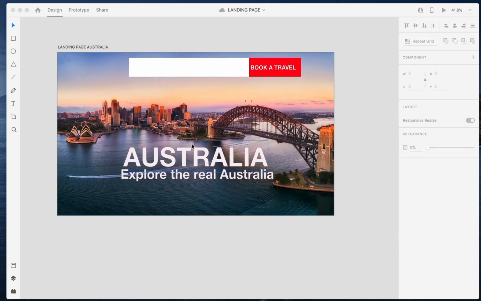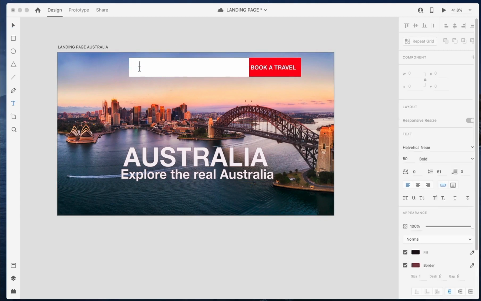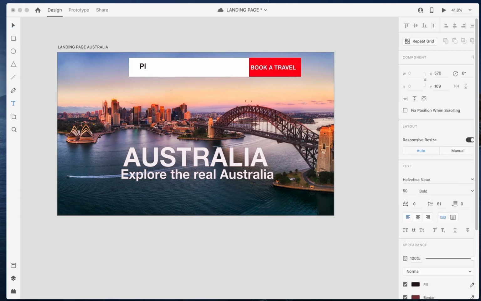Okay, in here I'm going to put some text in the navigation bar. I'm going to click again on the title tool and write "plan." To write different text you have different options. You can use the title tool again and write another text, or you can use the repeat grid.